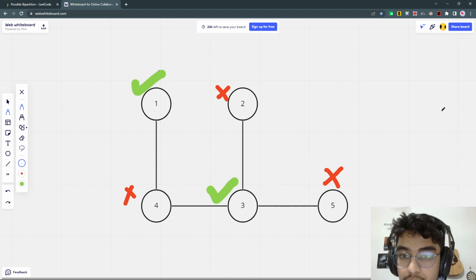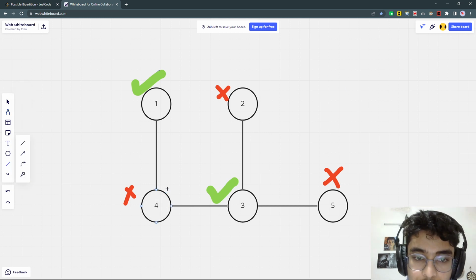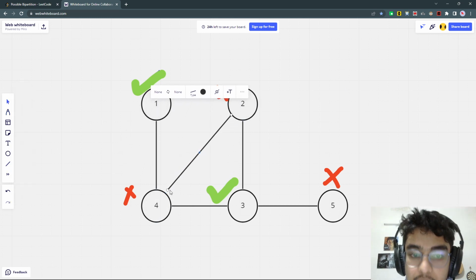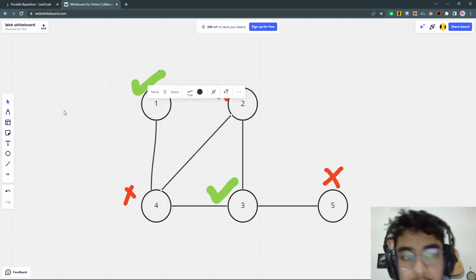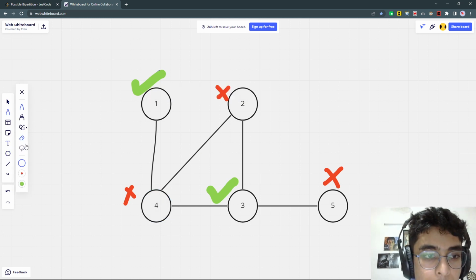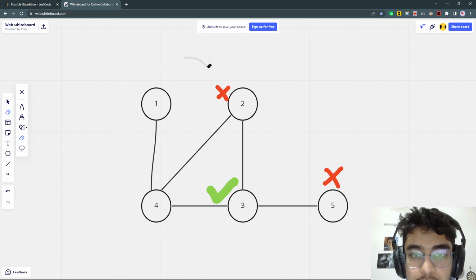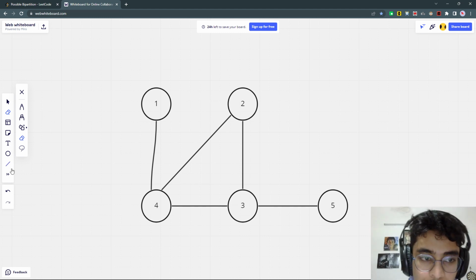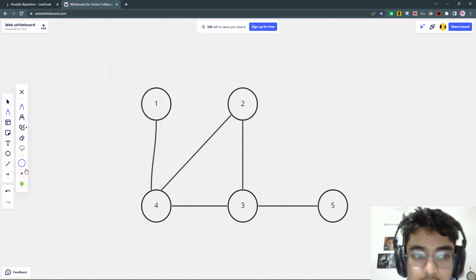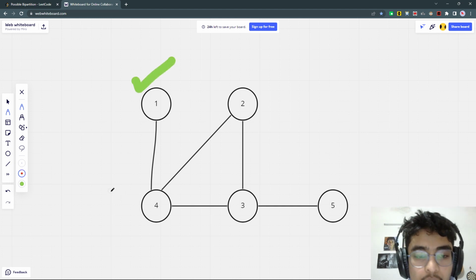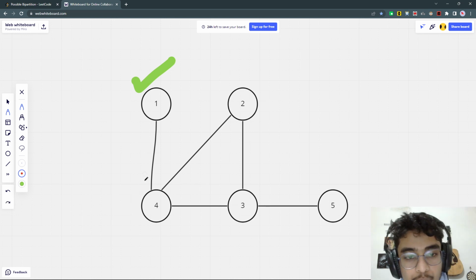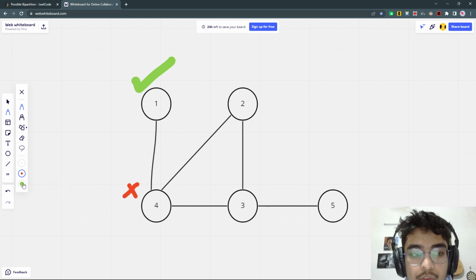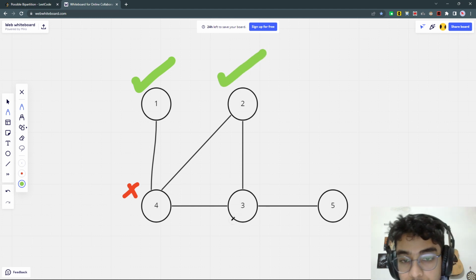But if we had an edge from 4 to 2 as well, now see, this is an interesting case. Let's erase all our previous colorings. If we had this edge as well, now let's try to color these nodes. So 1 will be colored green, which means we need to color 4 red, which means we need to color 2 green, and 3 also we need to color green.